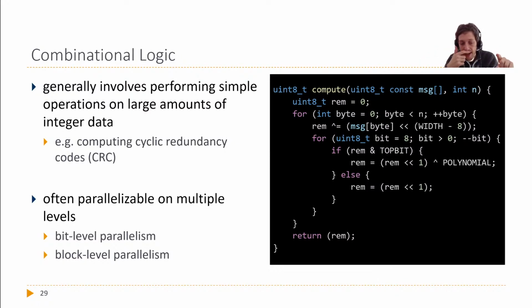For example, x86 has an instruction called popcount, which computes how many bits are set in a register. So you could have an integer with the value 3, for example, where you have the two least significant bits set, the bit for 1 and the bit for 2, right? Binary representation. And if you do a popcount on this register, it will tell you 2, because there are 2 bits set in your register.